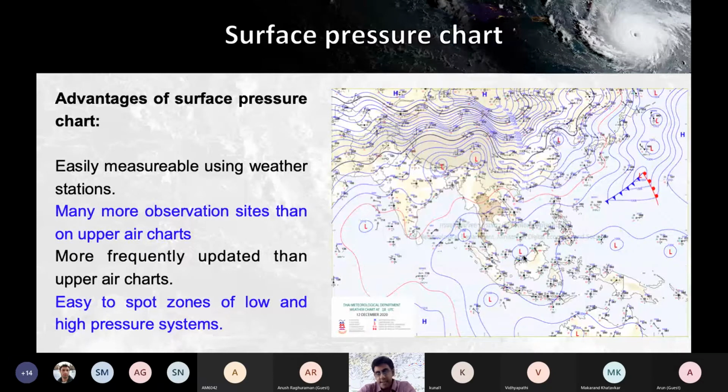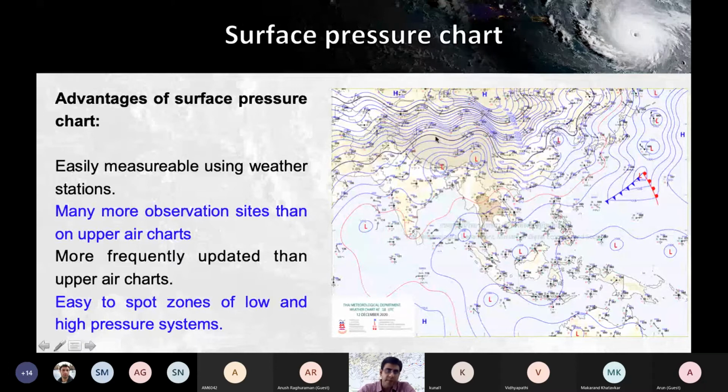Then the next thing I look at is how the low pressure is moving, so which direction it is moving. That's when the aspect of wind comes into the picture. This particular surface pressure chart is updated very frequently, and this is not a forecast. This is not a forecasting chart.